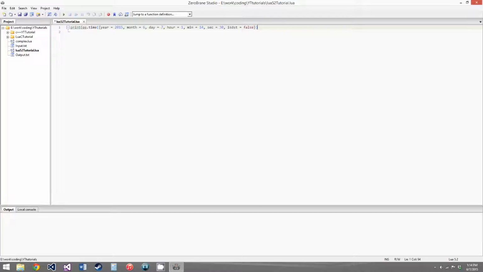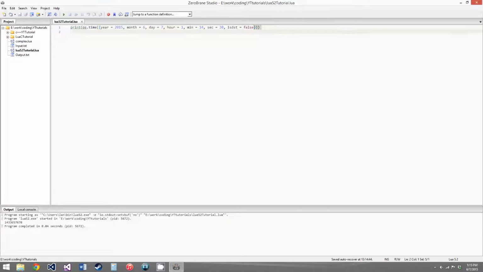So this is the full table that you can give os.time, and what the os.time function will do when we execute it is return the Unix time for the corresponding value we've given it, so roughly the current Unix time. And if you don't know, Unix time is just a huge clock that's been counting by seconds since sometime in the 1970s. So this will return the amount of seconds since that time in the 1970s of the time that we've given it here. So if we run this, we get 1433657607. So that is the Unix time of this time.